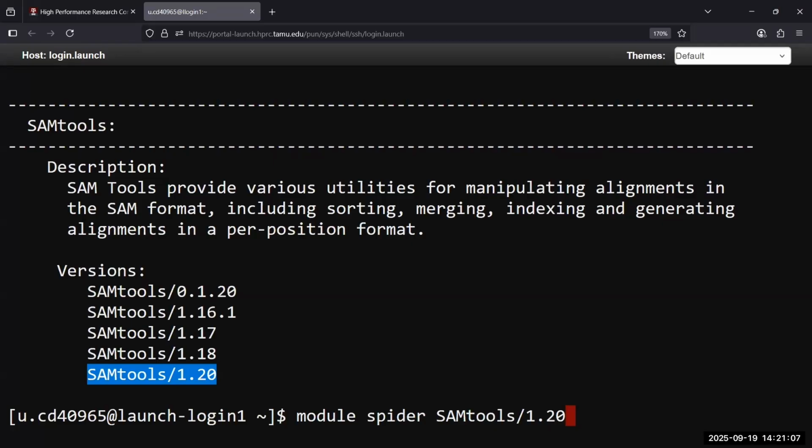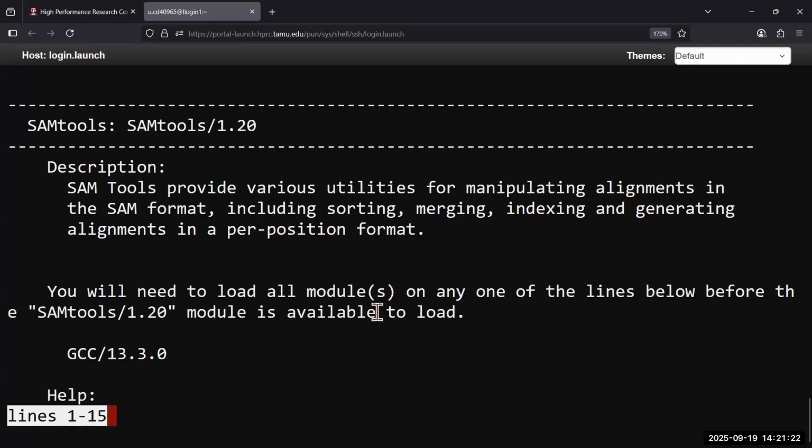You just type in 20 and enter. I think it got cut off when it was displaying. Okay, so module spider. Did everyone get this? If you didn't get it yet, raise your hand. Do you need me to redo it?